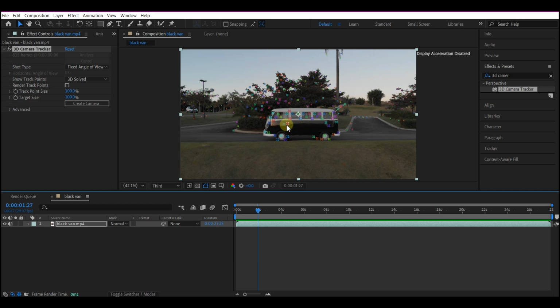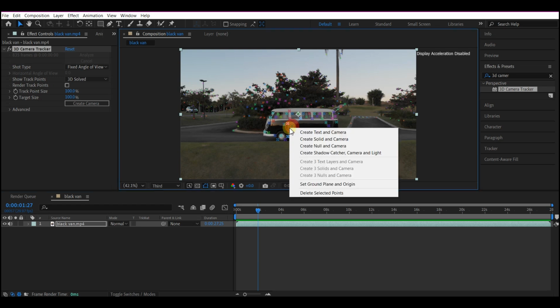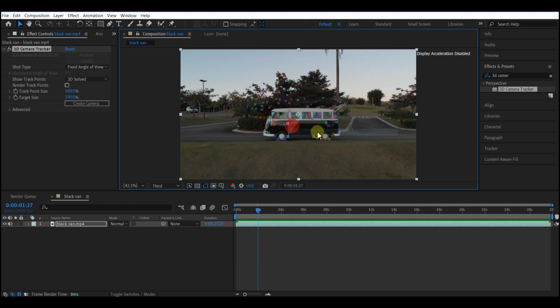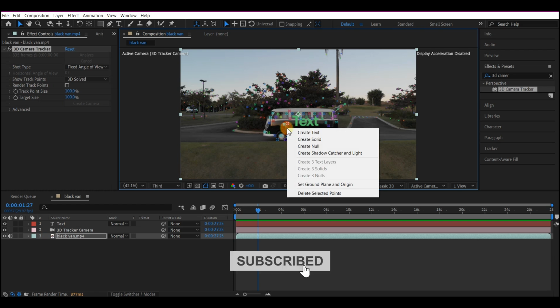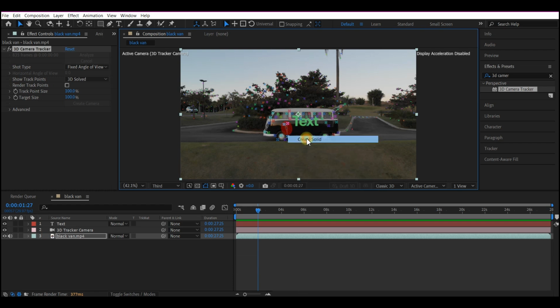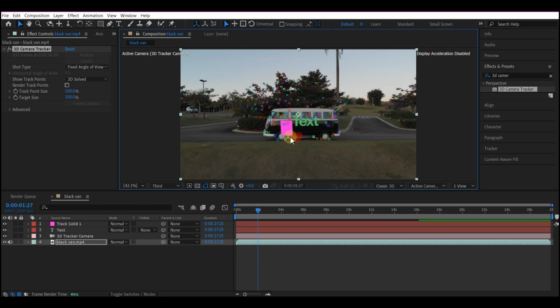So what I'm gonna do now is come here and highlight this, then right click, then create text and camera. Do not forget that we are going to create a text that will stick to this body all through the video. Then I'm going to look for another point that sticks to the door here where I can put the image. Like I told you, these points around here stick to the body of the car all through the video. So I'm gonna right click on this and then add a new solid. So we're going to replace that later.